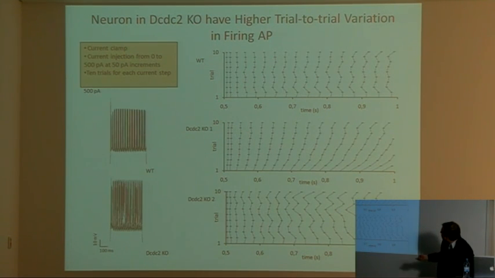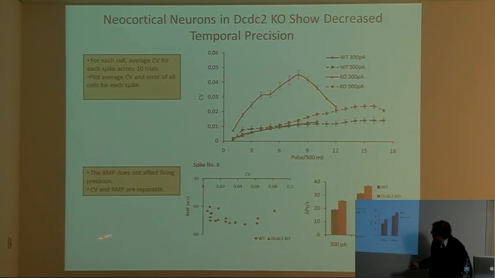And this is just an example of when you increase the stimulation, you still see these changes. The wild-type cells now, even though they're firing at a much higher frequency, they still remain regular. The knockout cells, even though they're firing at a high frequency, now they still either have the lagging or the slightly randomized effect.